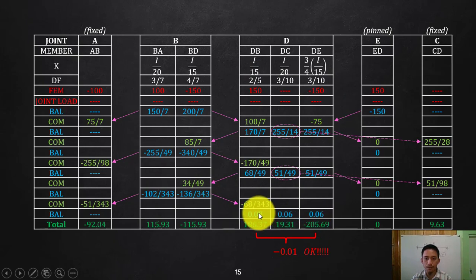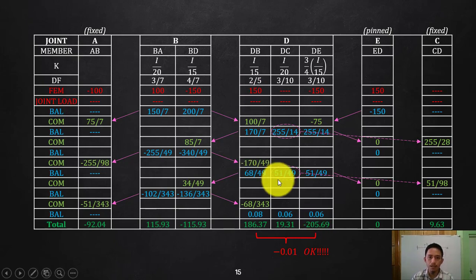Okay, so actually these are fractions. But for us to see if that is almost 0, it is better for us to transform them into decimals. If I transform that into decimal, the values here, this is a negative, so your balance is positive. Check that one in decimal, that is 0.08 something. Actually, these are all rounded. But that is 0.08, 0.06, 0.06. So almost 0. As I've said, if that is 0.1, you can already stop.